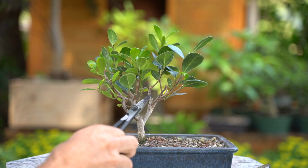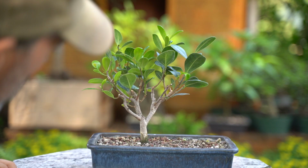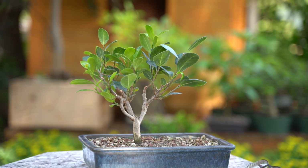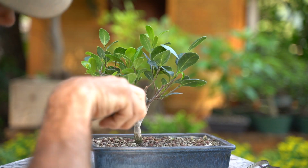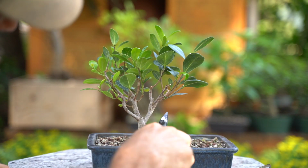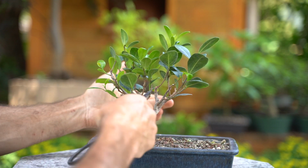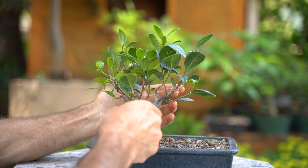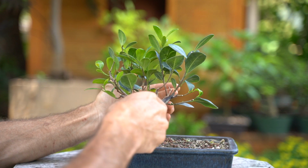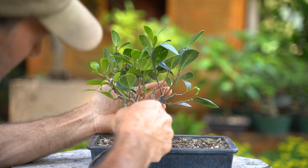And now this branch right here is crisscrossing with this guy in the back. So the question here is, do I get rid of this entire branch right here? It's got taper and everything, but no leaves in there. But I've got the growth to the right. However, these 2, this branch and this branch, are kind of competing for some looks here. So I'd have to maybe bend this down someday to get that back one to be seen.